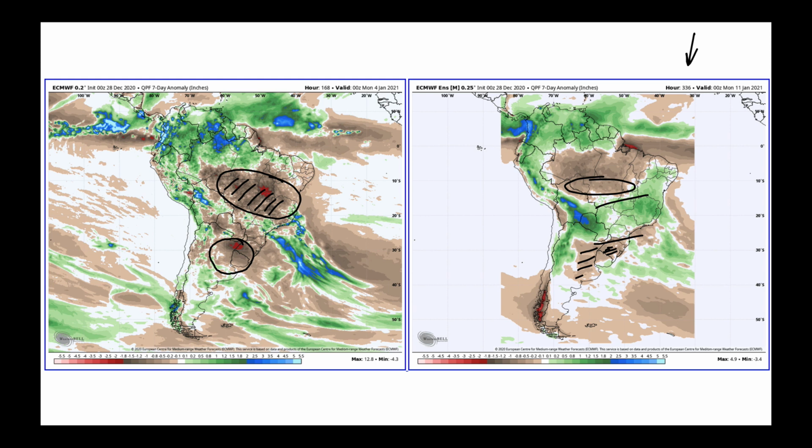So our weather story continues to be an issue in South America, but I have a feeling right now that a lot of folks are in a wait-and-see mode. In other words, the meteorologists, myself included, have shown that drought is regional and problematic, but until we start to see some of those numbers coming in and a delay in harvest, I don't know if we're going to have a major price reaction at this point. So just something to think about there.